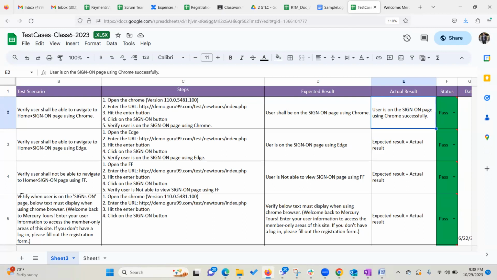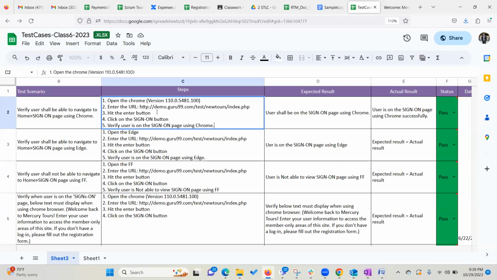Even if in some cases it may sound silly, hey, do I need to write these steps, open the Chrome, enter URL, hit enter, things like this? Yes, the answer is yes. It's a process that needs to be followed. But notice we have similar steps, 1 to 3, same everywhere. So instead of repeating this in each and every test case, we can create a reusable test case.